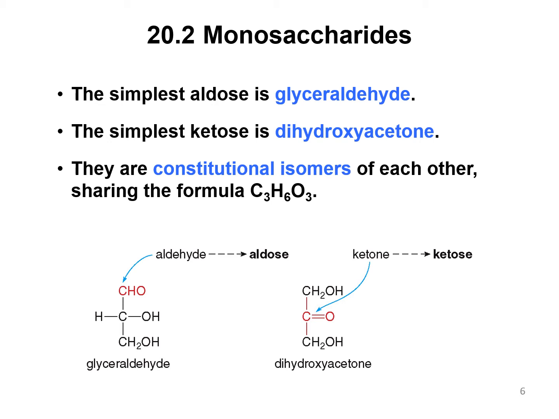The simplest aldose is glyceraldehyde, and the simplest ketose is dihydroxyacetone — two very important biological molecules we'll also see in the glycolytic pathway, or glycolysis, which is a 10-reaction pathway that extracts energy from the bonds in carbohydrates. If we add up the carbons, hydrogens, and oxygens in these two molecules, we find they have the same molecular formula, meaning they are isomers of one another. The difference is the functional group, which designates it as either an aldehyde or ketone — aldose or ketose.